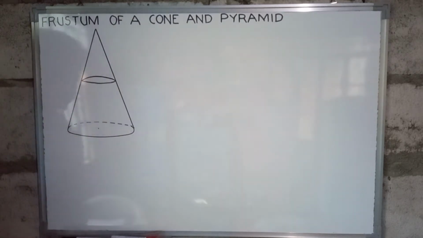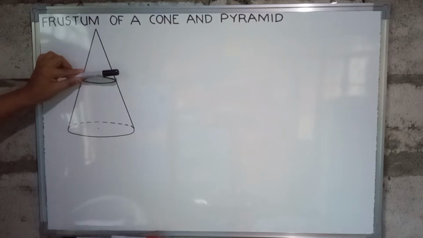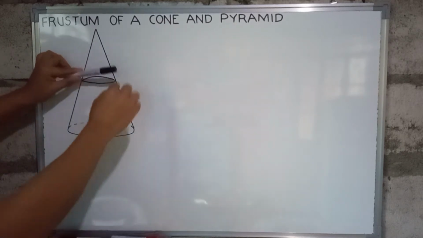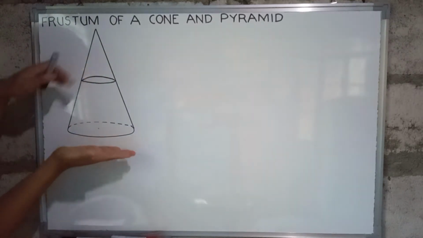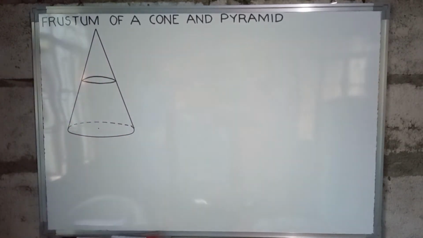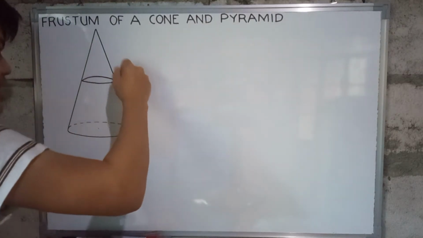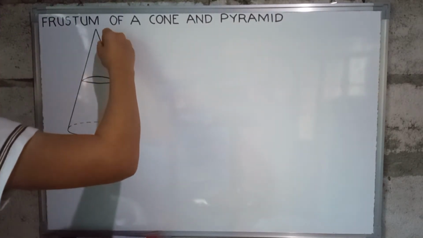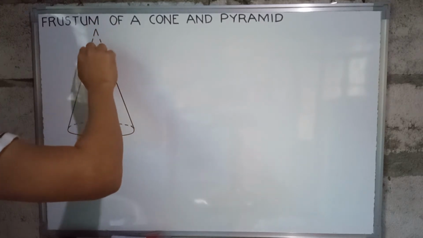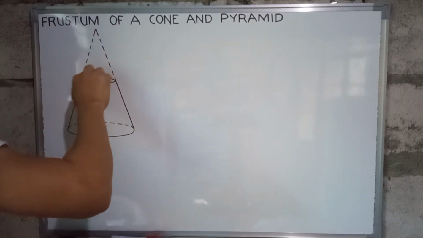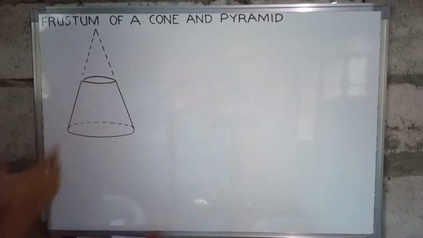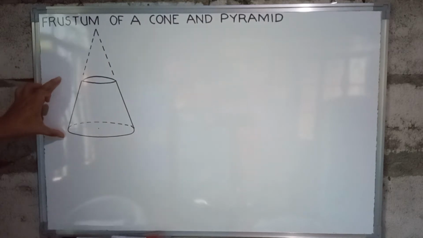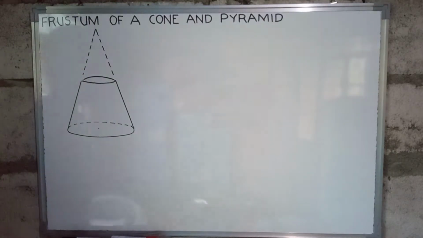So, in this example, let's say, no, hahatiin natin yung cone natin wherein etong plane na to or the top base of our frustum is parallel siya dun sa lower base natin. So, yung mangyayari is ganito yung magiging itsura ng ating cone. Siyempre, mahahati yung nasa taas. Tapos, yung matitira na lang is etong part na to. Etong parang baso. So, this will become the frustum of our cone.